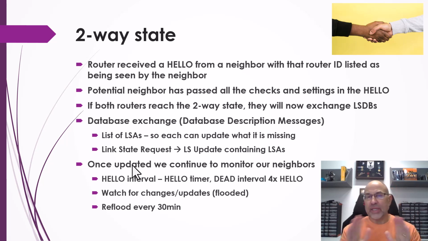So we have two sets of timers now that we're paying attention to. The hello timer is how often I send out hellos. But the dead interval or the dead timer is how long I'm willing to wait before I believe that something happened to my neighbor. Something has occurred. And that is usually 4 times the hello timer. So if I don't hear from you for a little while, I'm going to assume something happened, and then I'm going to reconverge my topology.